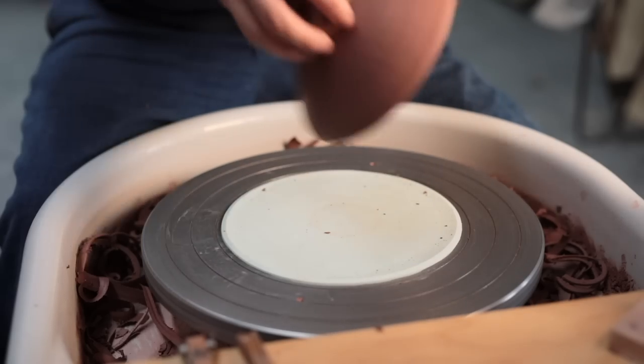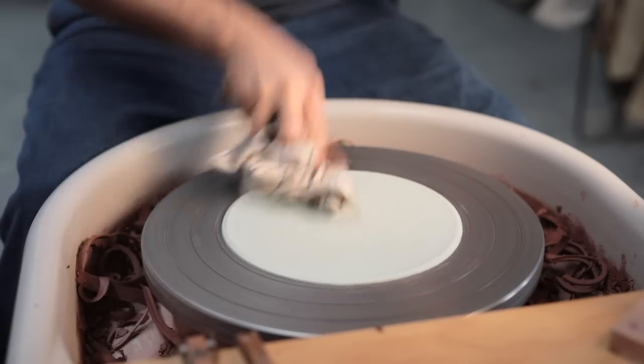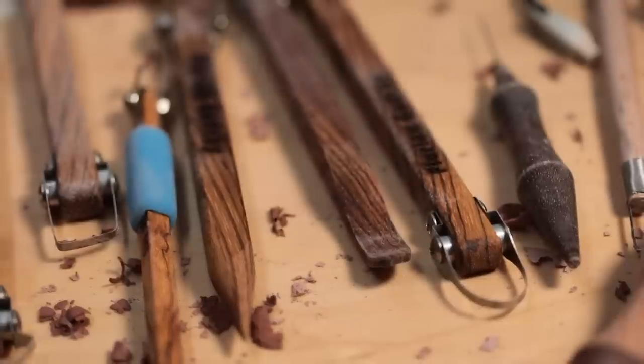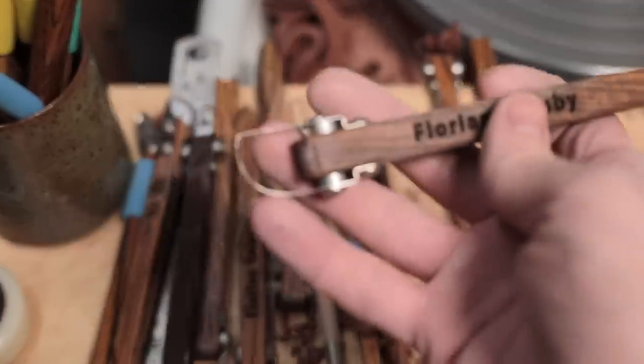The only slightly tricky thing is wiping away all those specks of clay that fall onto the sticky surface, as I don't want those to embed themselves into the rim of the next bowl that's placed down to be trimmed. Overall though I was impressed with these trimmers, and many of these shapes are going to be so useful in my practice.